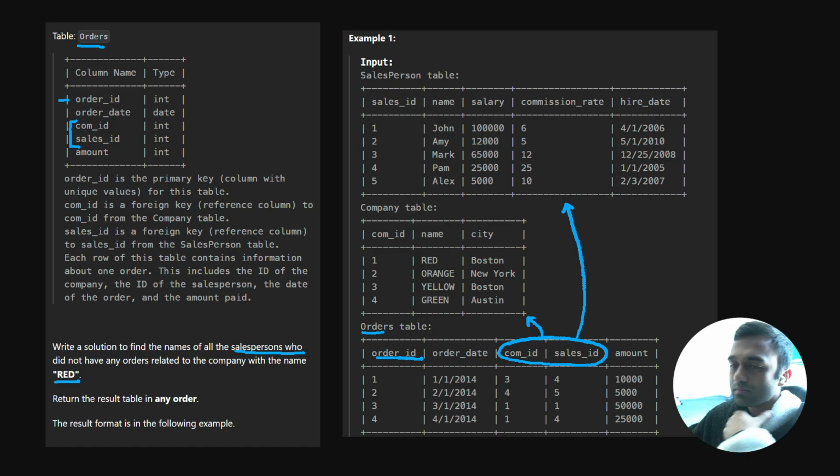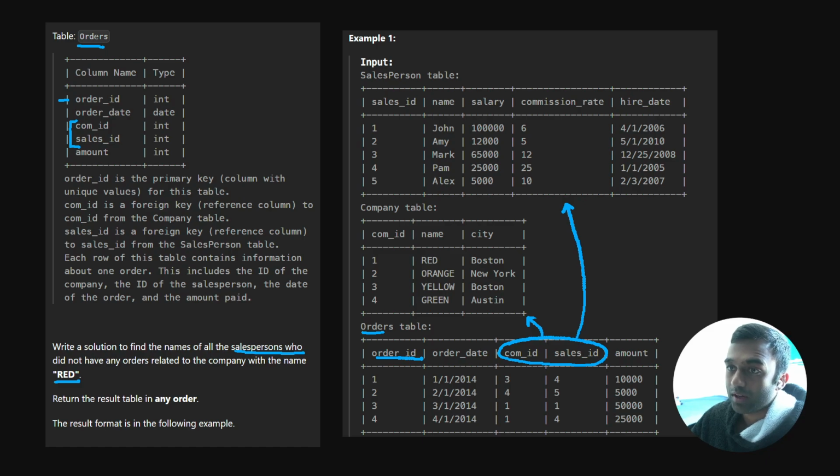So we basically need to look at our orders table, see what company that order was made with or relates to, right? And then we need to figure out which of those are red.